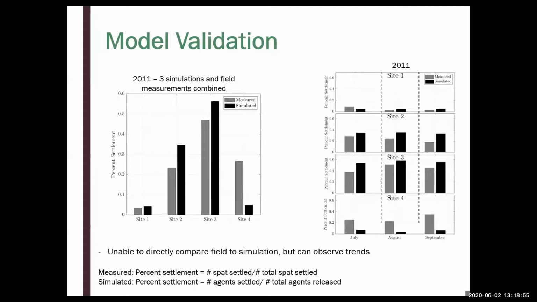If we look at this right figure, we can then look at how well each individual simulation compared. So once again, we have percent settlement on the y-axis, we have the individual simulations on the x-axis, and those simulations are broken up by that vertical dotted line. And we once again see there's a pretty good match between the percent settlement of the measured and simulated data. Site 4 is obviously performing less well, but we still see that increasing trend of settlement moving from site 1 to 3, and then that reduction in settlement moving from site 3 to 4. Next slide, please.